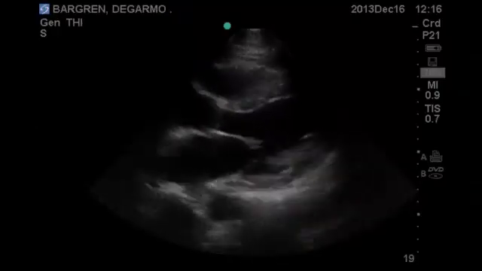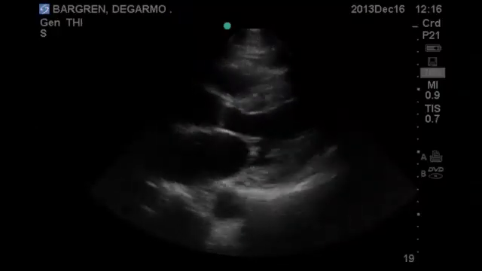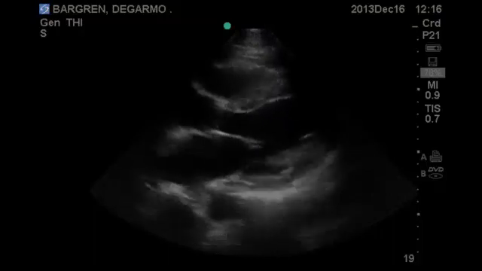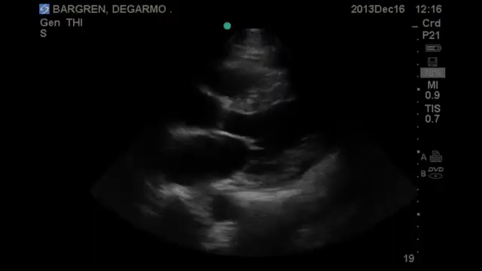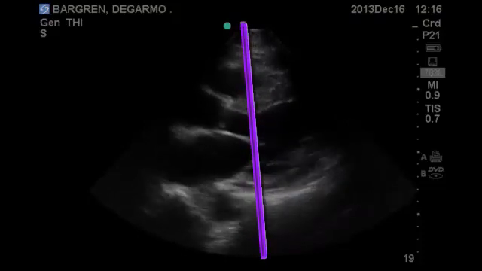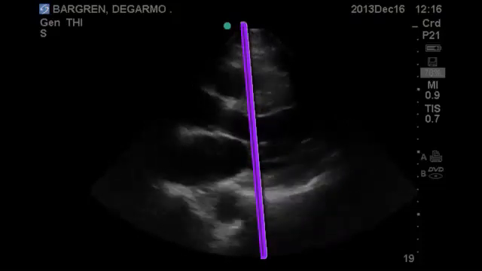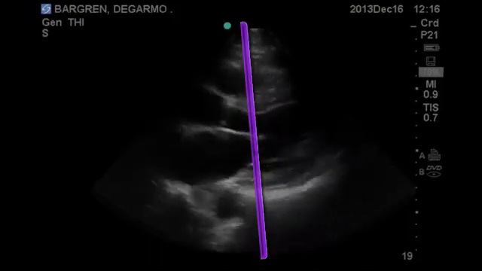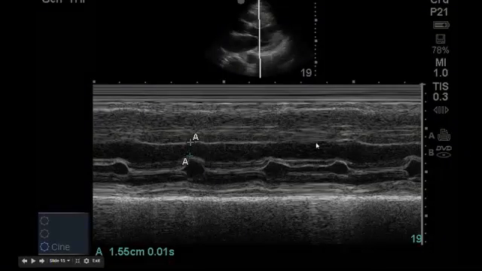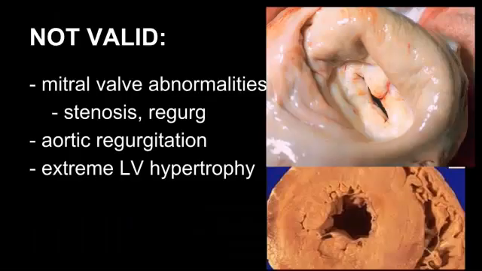So let's do a quick example. Here's an ultrasound I took just last month, and looking at the heart, it doesn't look like it has the greatest contractility, but let's get a good measurement here. So we're going to throw our M mode line across where that mitral valve tip comes up closest to the septum, and this was the result in the M mode. So then we measured the distance between the septum and the anterior portion of the mitral valve, and we got 1.5 centimeters or 15 millimeters. So here we have a good measurement that we can record that's reproducible that says this patient has a low EF and likely CHF.